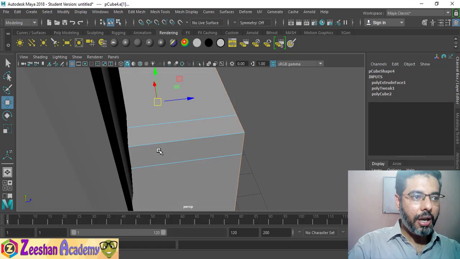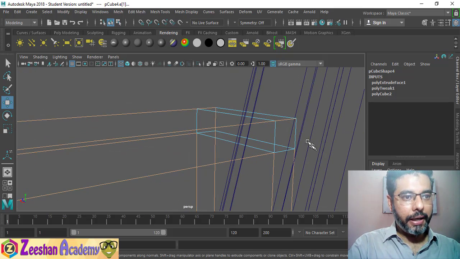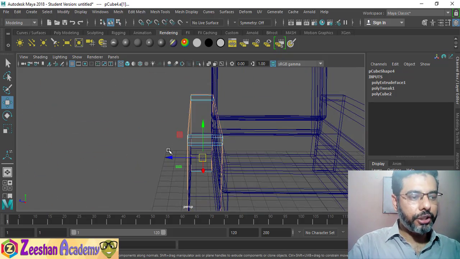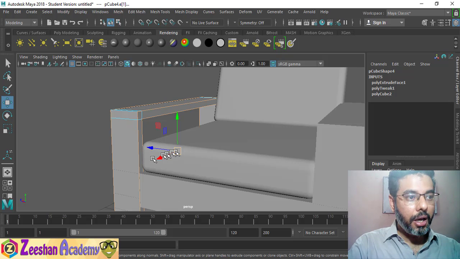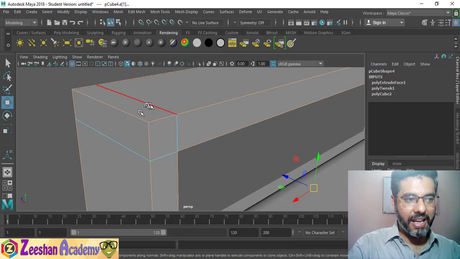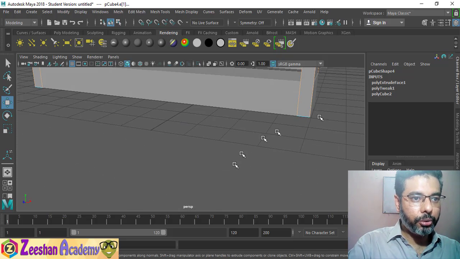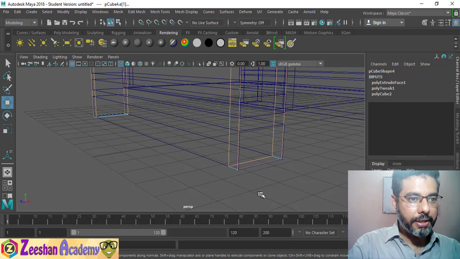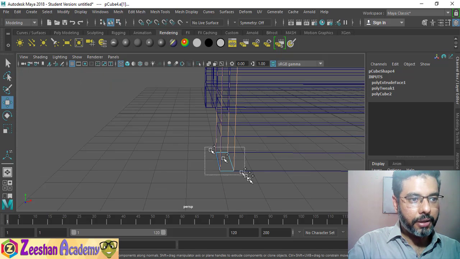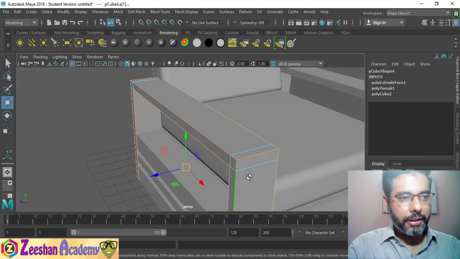And shift select this edge, and maybe I should have selected, if I press 4, I need to select this edge as well, this edge as well. So I need to select all edges at this moment. We could just simply select an entire object like we did with this thing. But in this case, I'm not going to, because I don't want these edges to chamfer or bevel as well. Even at the bottom we can do that as well. If I press 4, yes, let's select these as well. So we have all these edges selected except the center three. I think that we should have selected them anyway.